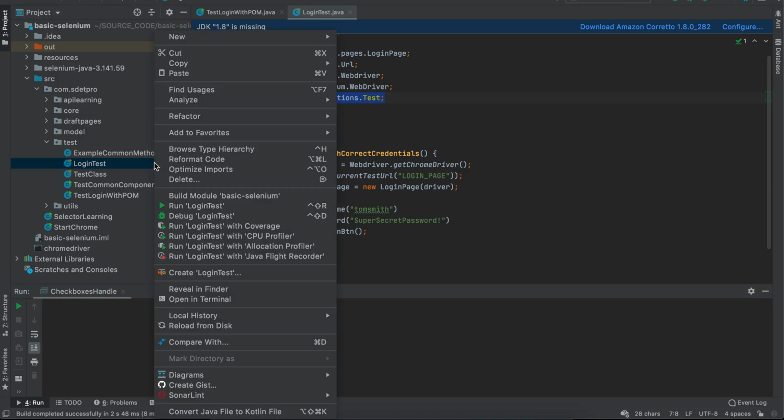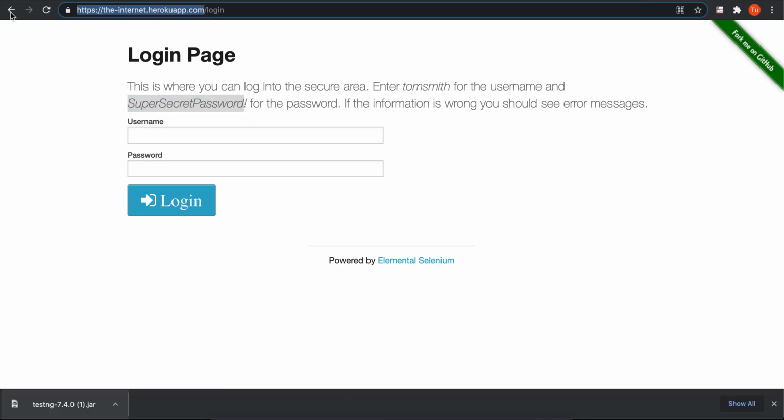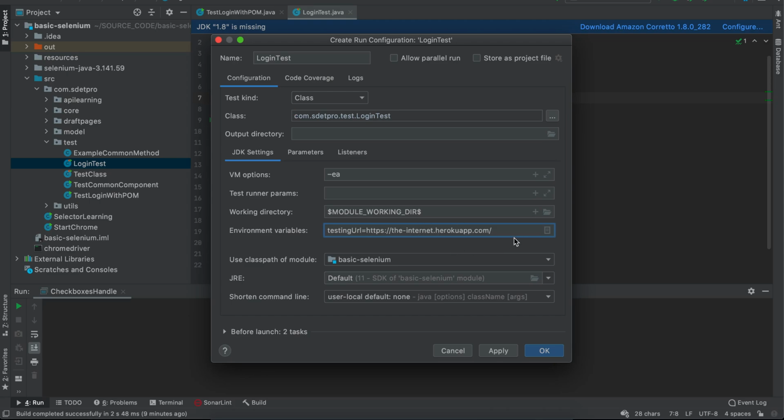The first thing is that you right click here, and then you can create a login test here. This is the name for the login test, and this is the class that you want to test, right? You have the working directory here, and you need to input the testing URL here. Let me try to grab it here. So this one equals this page URL, and you need to remove the trailing slash that we already explained in the previous lesson. So you click OK here, right?